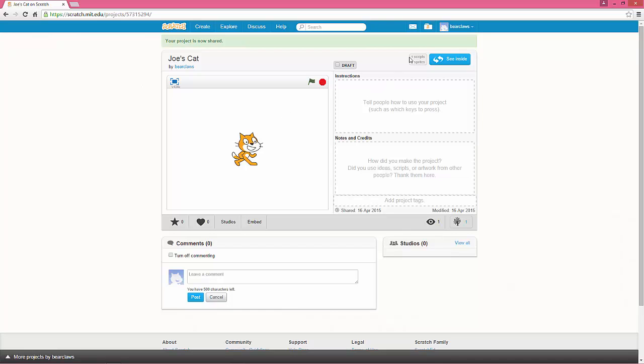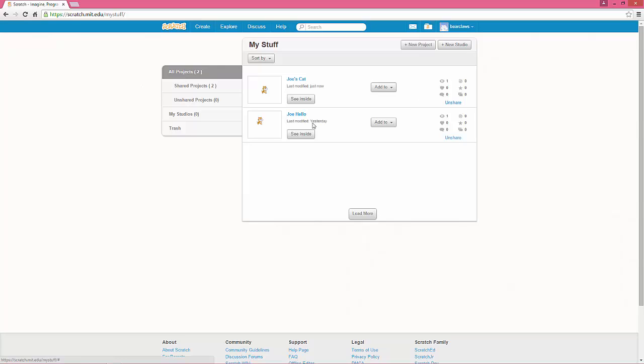Okay, now, if you click on the S up here, this will show all your projects. So as long as it says unshared, it means it has been shared. Okay, now that you shared it, what I would like for you to do is to put whatever you chose for your username into the comments on Blackboard, so I'll know how to get to it. So that'll be one part of your project, and you're done.